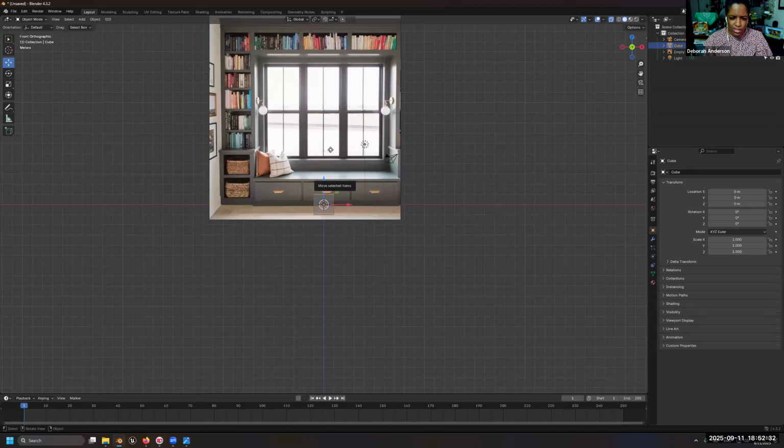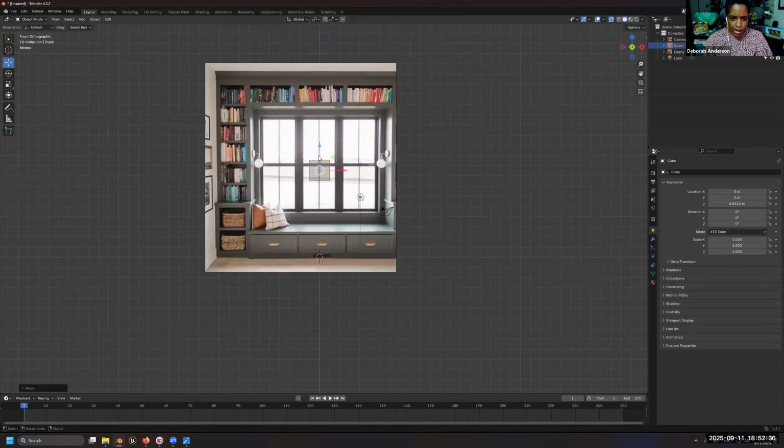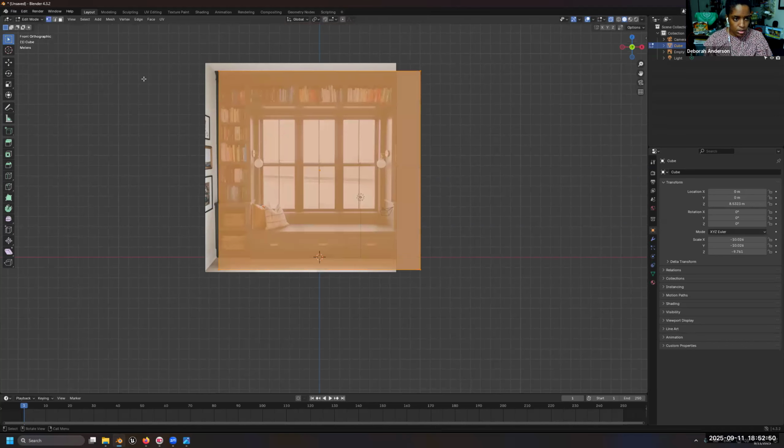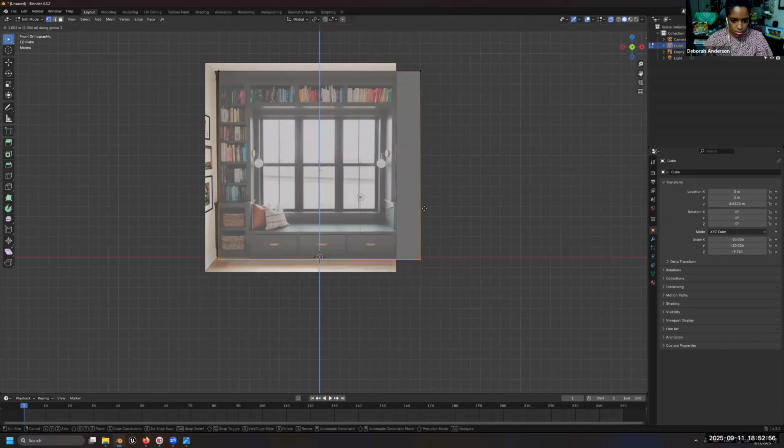So in a similar way to when we did our week 2, you can just say, okay, let me do the big shape. S Z. Let's just move this up. Tab into edit mode. And G Z.